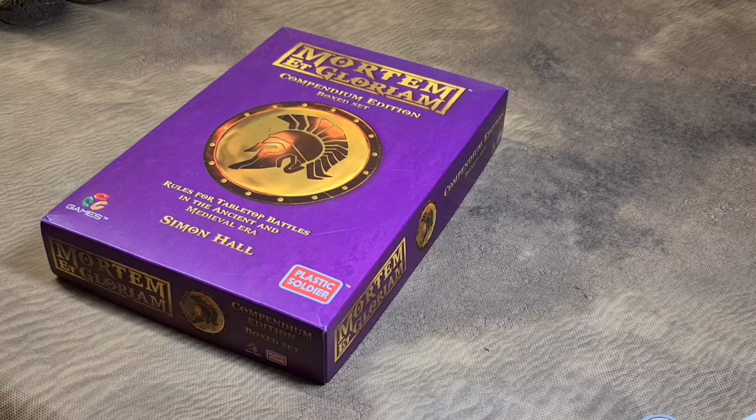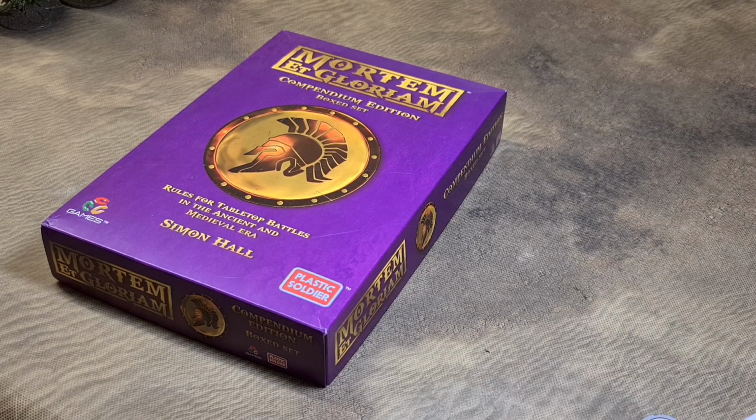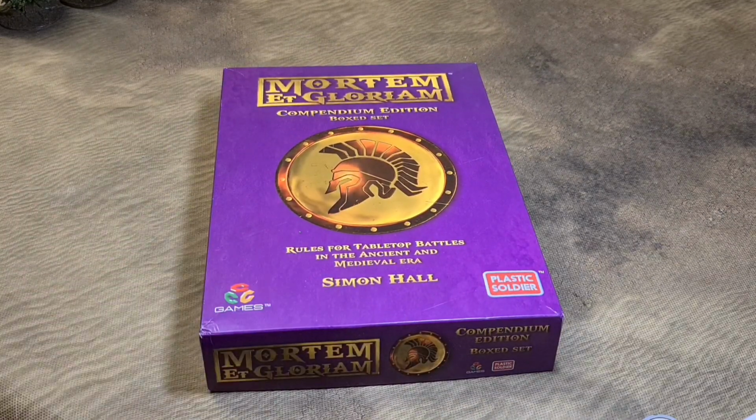So here we go. I did a blog post and video on these a couple of weeks ago, so I'm not going to go into too much detail on this. Please have a look at the separate video for these. It's a set of ancient and medieval era rules. I'm solely looking at them for ancient. We already have a set of medieval rules that we're happy with. And I have to say, I've played one game solo, obviously, because we've got nobody coming into the house and no club open at the moment.